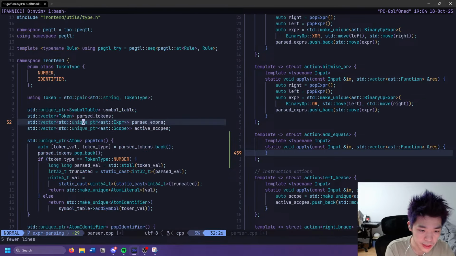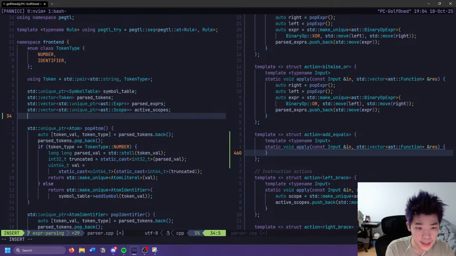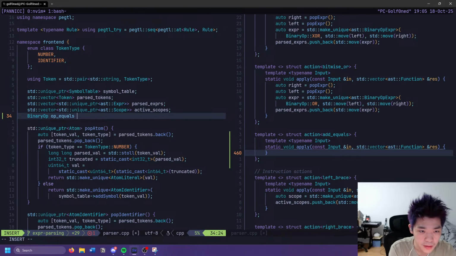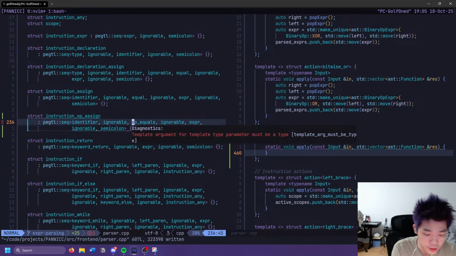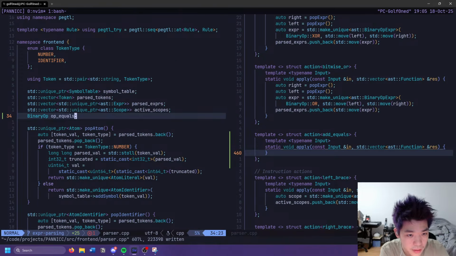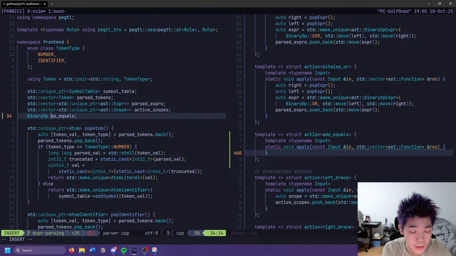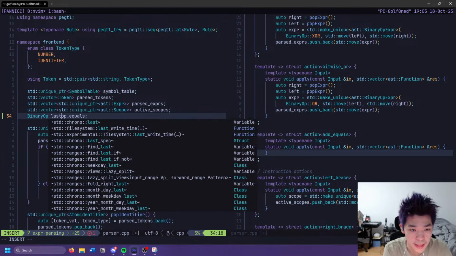We should add another thing somewhere up here. I guess like binary op. Op equals, I guess. Op. Right. Is there a name collision? There is a name collision. Damn it. Okay. Last op equals, I guess.